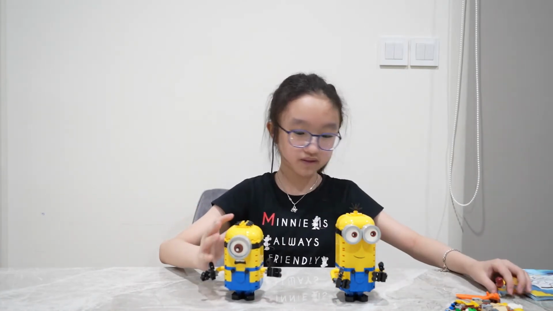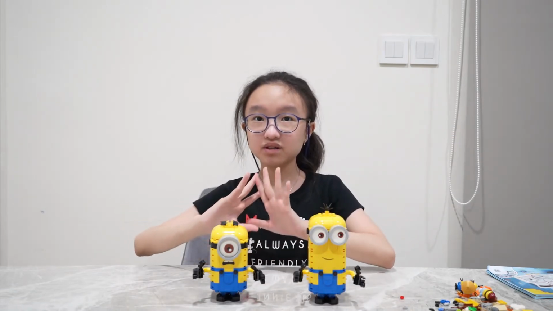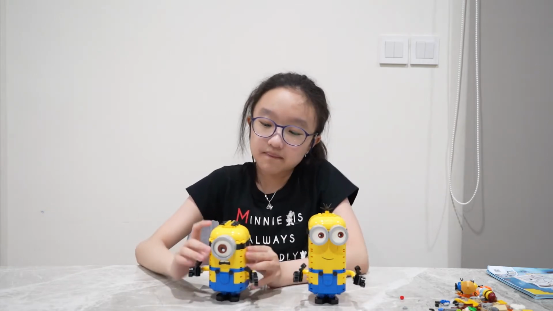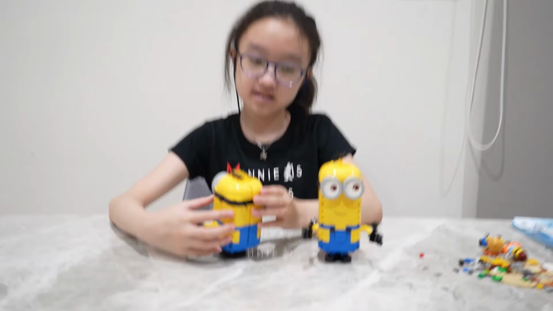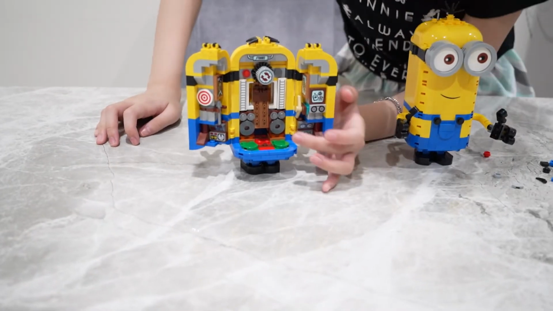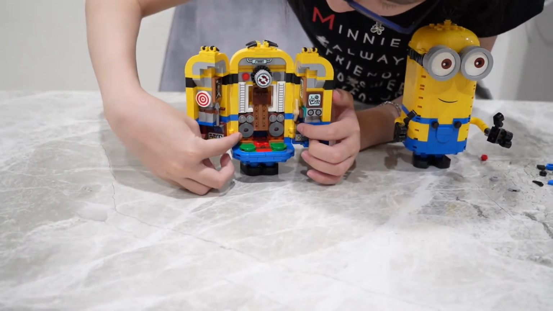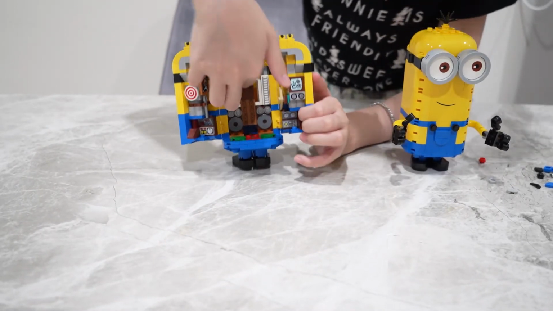Okay, I'm gonna move the minifigures first. This set is really, really good for display and for playing. We can open the back. Let's start from Swarm. So inside Swarm is like a home theater. There are like speakers, and this is also a speaker here. And there is a bed, for sleeping.